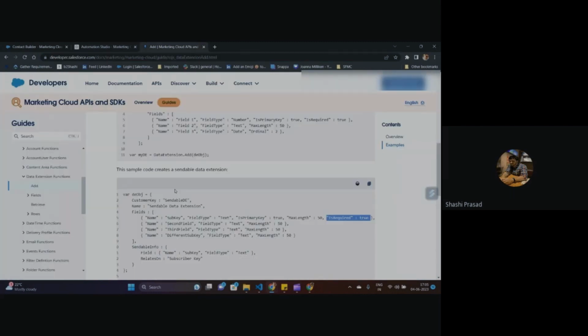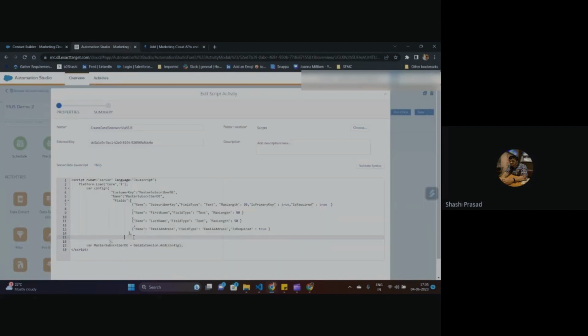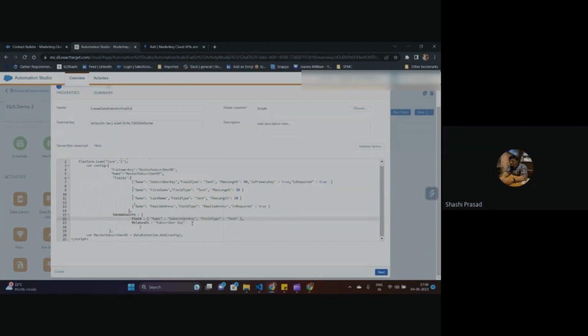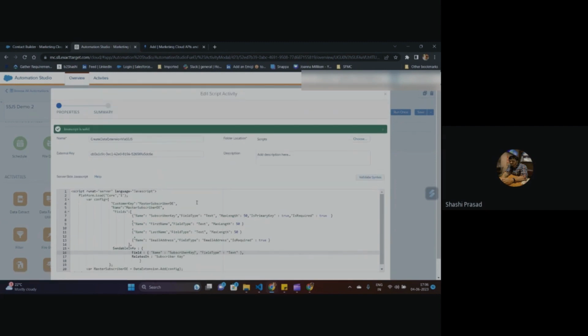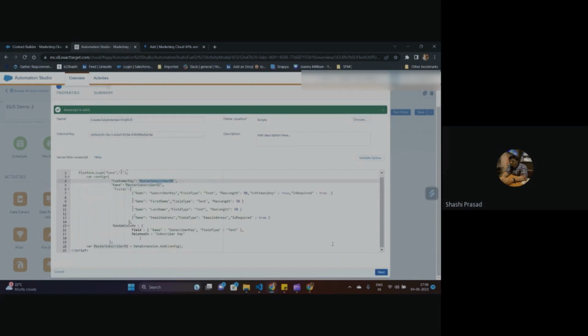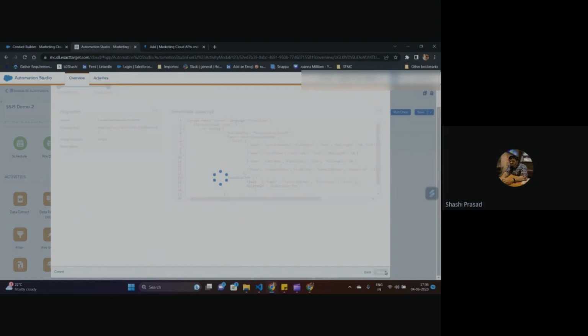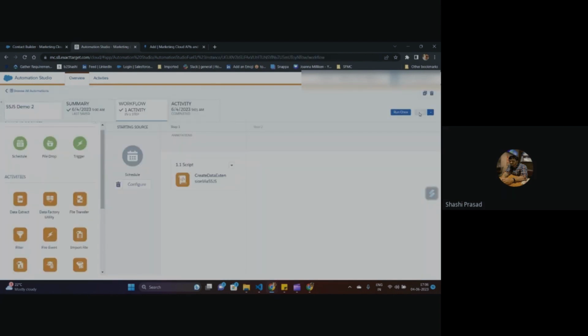So let's go to the documentation and let's copy this line. And let's add those properties here. Okay. Create some subscriber key. This is a closing tag for this send info. And subscriber key, subscriber key. That's it. Hopefully I didn't make any mistake here. So this is the name of the subscriber key. Let's finish this. So this is a sendable data extension.